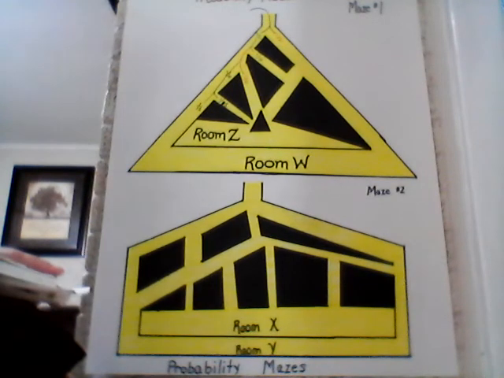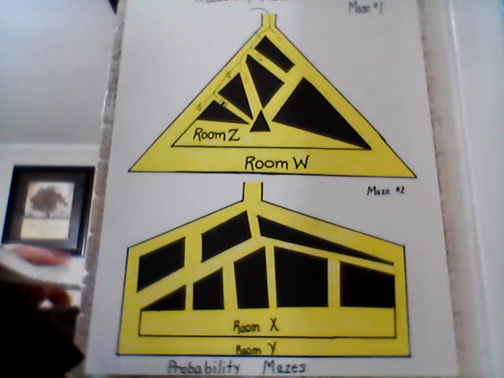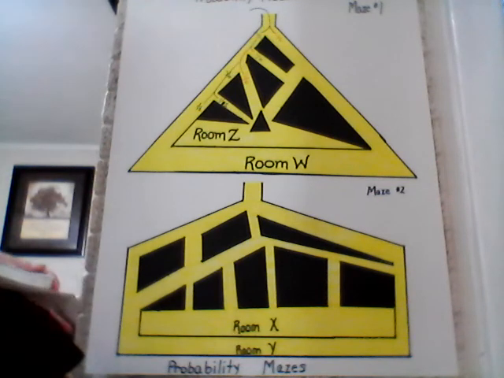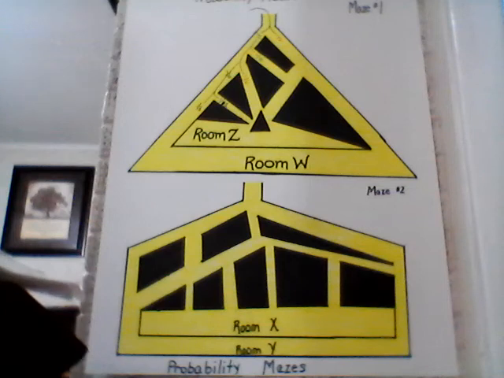For today's lesson, we are going to work more with theoretical probability by determining where a liquid would go when poured into a maze with obstacles. We are going to complete 2 mazes. Each maze has 2 possible rooms the liquid can go to. Each time the liquid hits an obstacle, it is going to split. Sometimes it will only go 2 directions, but other times it will go in 3 directions. Since there are only 2 rooms, you would expect half of the liquid to go in each room. Today's activity is going to help us find out if that really is the case.